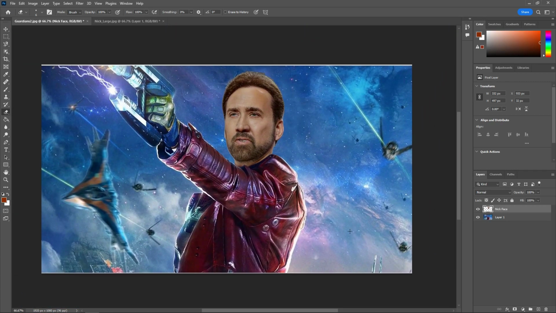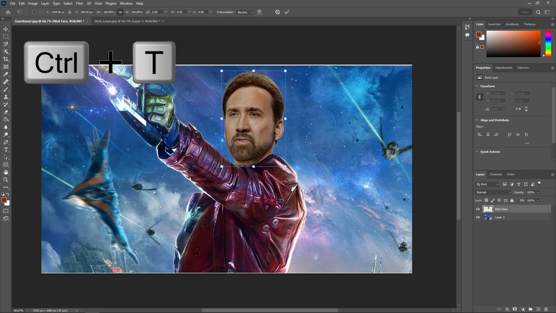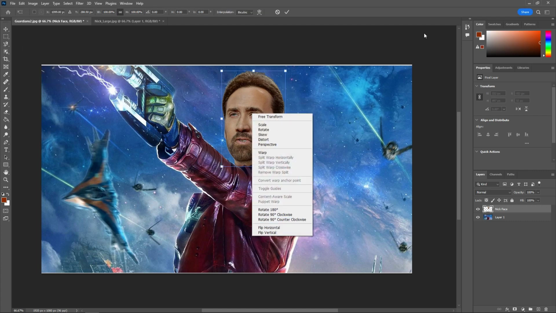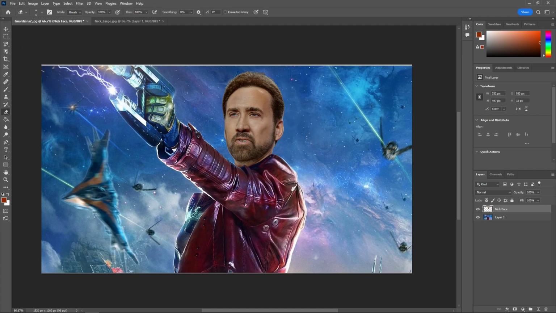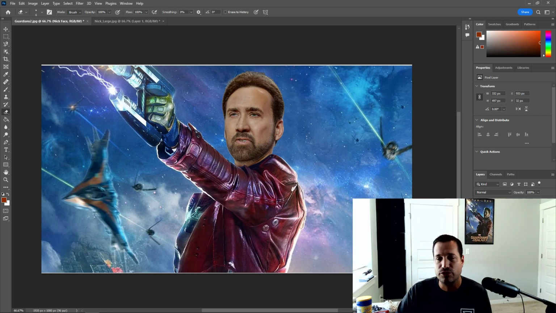So we've got shape done, and that may have seemed complex, but it was pretty simple tools. Really, we just used the neural filter to change its light direction and face direction. Then we just scaled it in the horizontal by Control T, right click, and flip horizontal. And then we just cut out shapes. It was literally just about cutting out shapes, using the clone stamp tool to paint the background, the warp tool to fix the neck because we didn't have any good neck areas to sample. So all tools that you've used before.